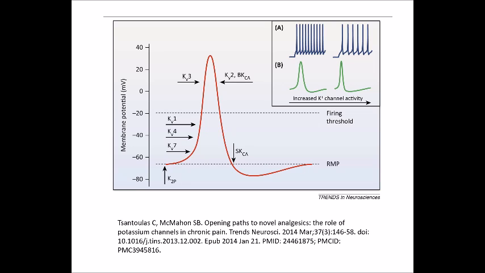So in some cases, they say that if we have an increased potassium channel activity that can bring the membrane down faster, then it could be ready for excitation quicker. That could happen. But if you have a calcium-activated potassium channel and bring it down and it stays hyperpolarized for a longer period of time, we could decrease the activity.